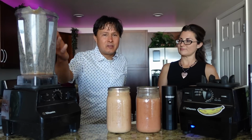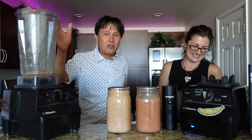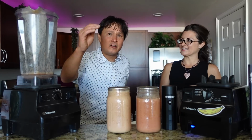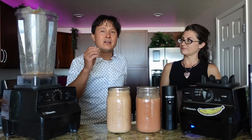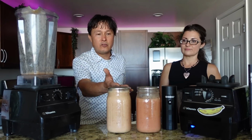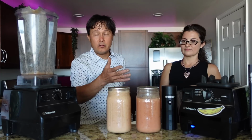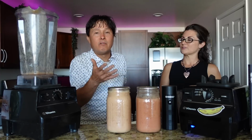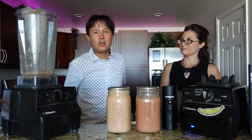Now, if you use your Vitamix to make margaritas, don't bother wasting your money on a vacuum blender. But if you're blending things like berries, high-antioxidant foods, leafy greens and kale, you want to preserve more of these nutrients, especially because now you can store them. You can store foods like bananas so they don't brown in your fridge and go bad. You're going to have less food waste and more nutrition in the end.